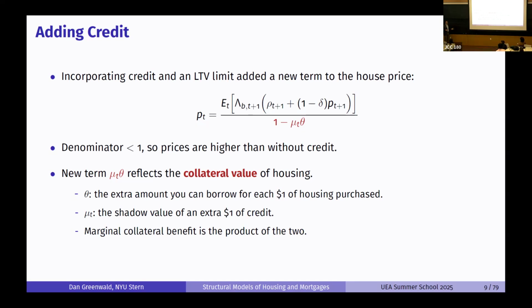Okay. In general, this thing is going to push up house prices. And if you have a credit relaxation, like you increase theta, you can see that's going to make this term bigger, the denominator smaller, and P bigger. So in general, relaxing theta, all else equal, is going to push up prices. So you already get that looser credit standards can increase house prices, which is what a lot of papers, using this kind of framework, like the original Iacoviello paper, exploit. Okay, any questions so far?